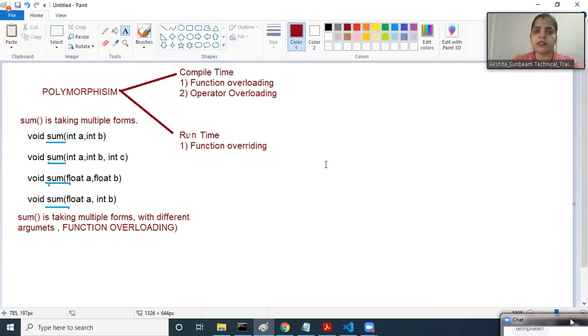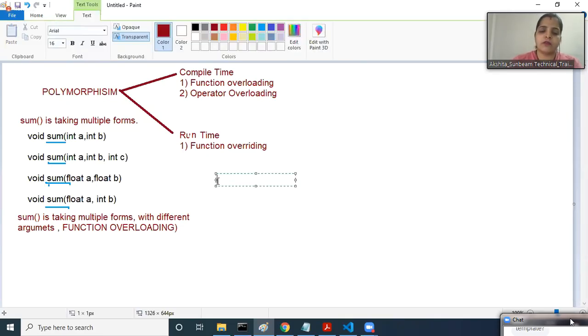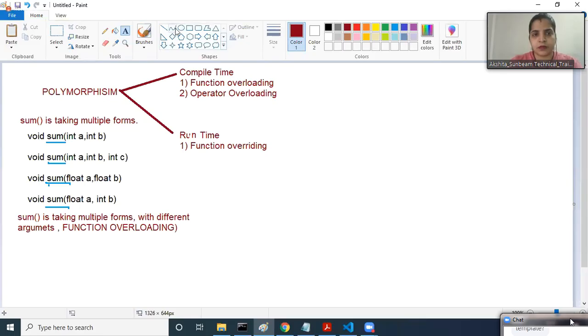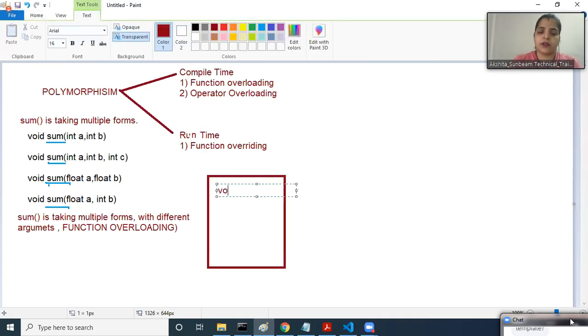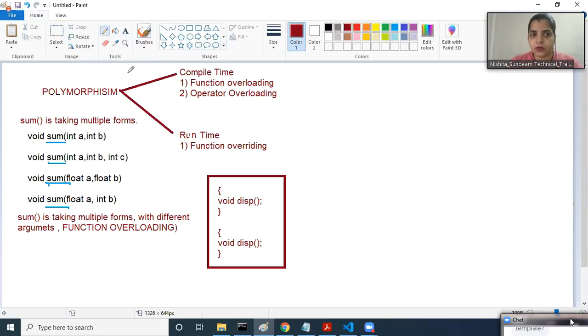There might be a scenario where I have one program. In that program, I may have, let's say, void display. Similarly, I have one more void display, but this one is in a different scope and that one is in a different scope. So can I say here also the function name is the same?